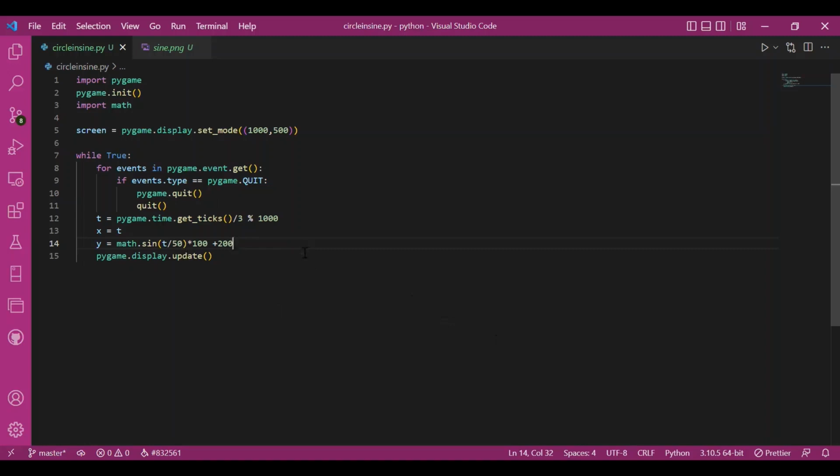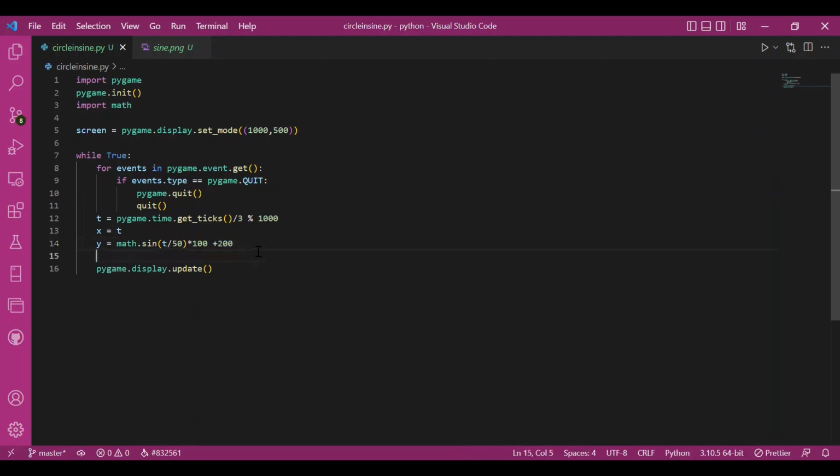This 100 is for defining the amplitude. If you increase this, the amplitude would increase, and if you decrease this, the amplitude will decrease. 100 is the amplitude of my wave, and I've added 200 so that I can see my wave in the middle of the screen and not at some corner, otherwise the sine wave will overlap with the boundaries.